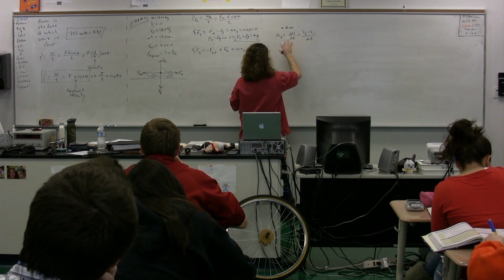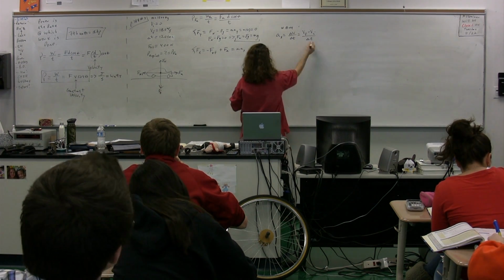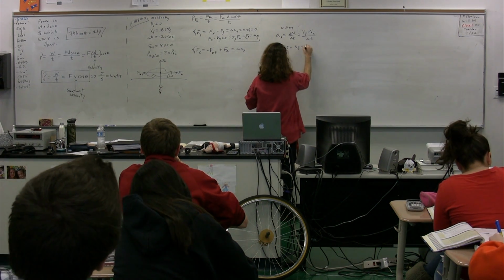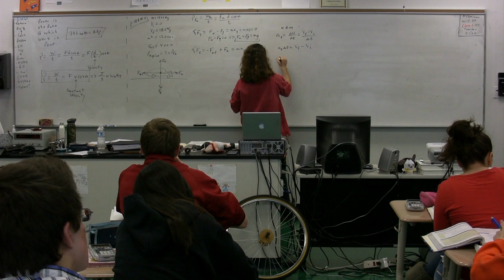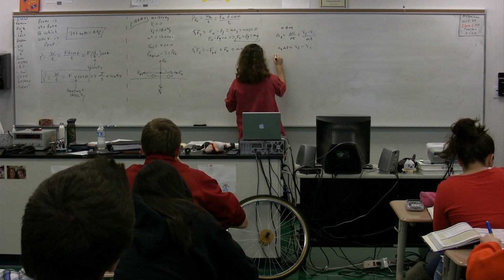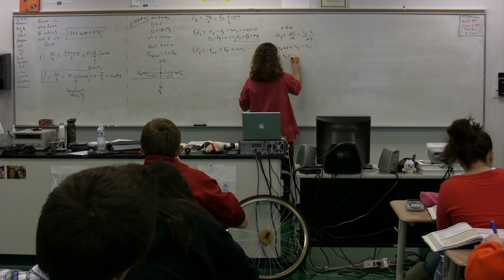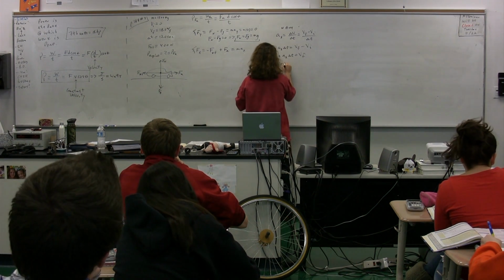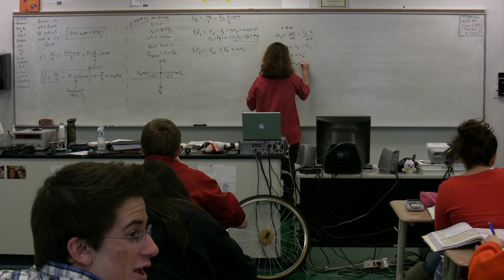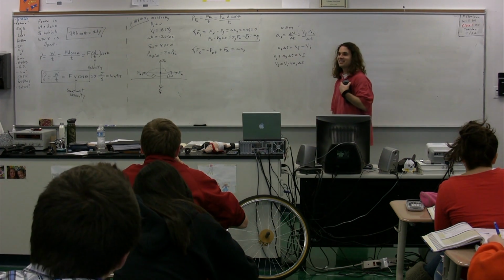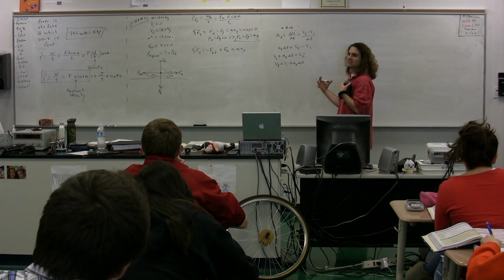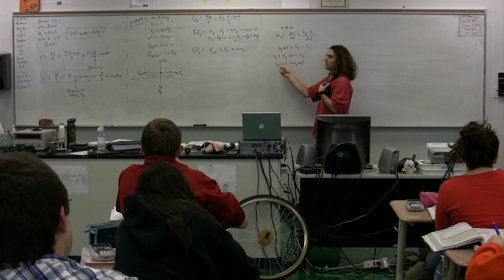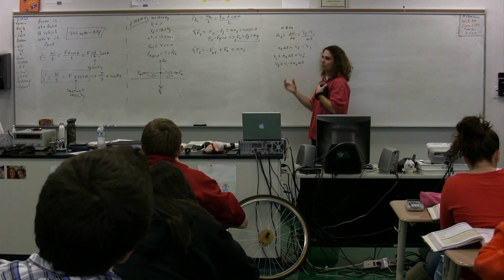Let me just do this for you. I agree with everything you've done so far. Let me just do one thing. If I multiply both sides by delta t, I get the acceleration in the x direction times delta t equals velocity final minus velocity initial. If I add velocity initial to both sides, I get the velocity initial plus the acceleration in the x direction times delta t equals velocity final. Or if you prefer, velocity final equals velocity initial plus the acceleration in the x direction times delta t. Right? So notice it's actually the same thing. This equation, the definition of acceleration, is one of the UAM equations. It's just rearranged. So either way, it's the same thing.